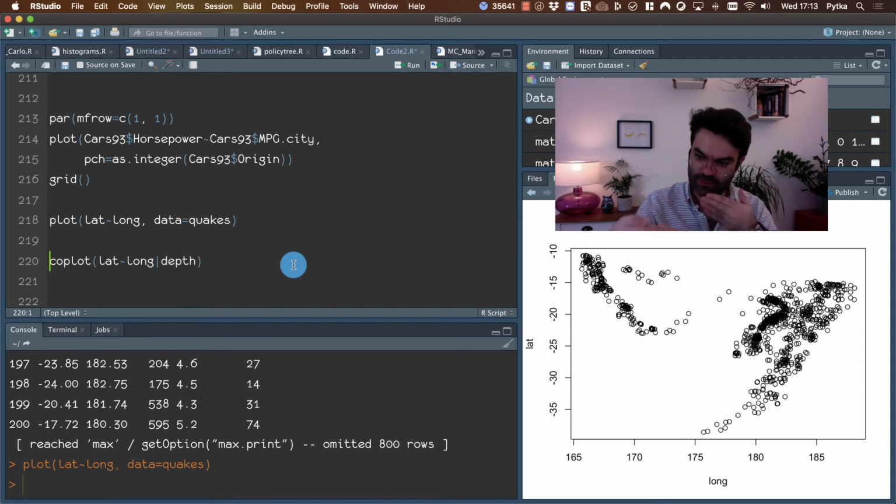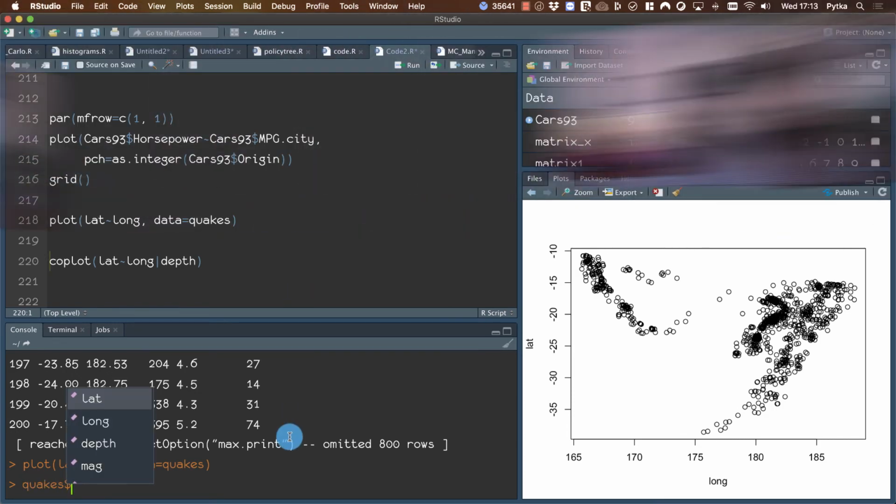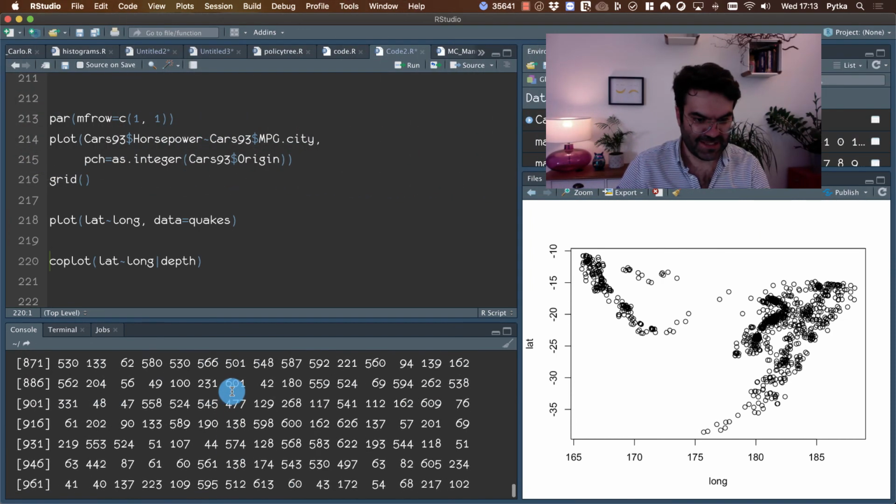So we can introduce an additional dimension and split our dataset with respect to different values of depth. What is important is that there are not only 2 or 3 categories, there are many values.